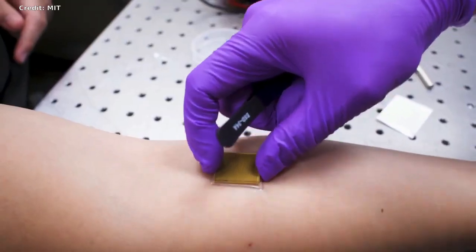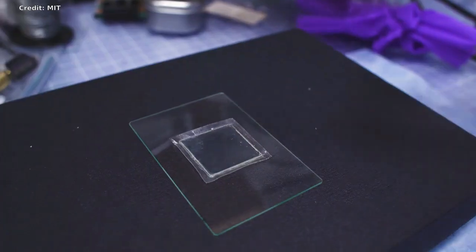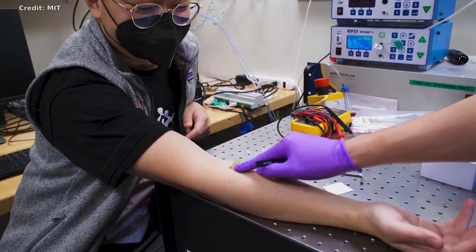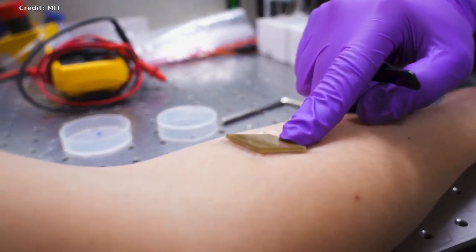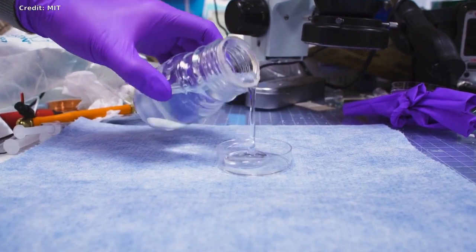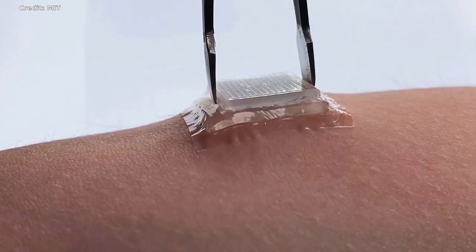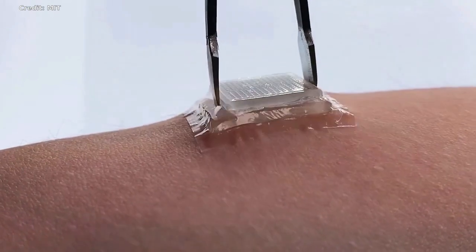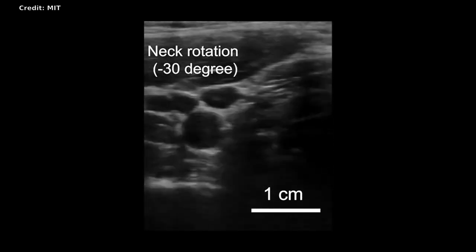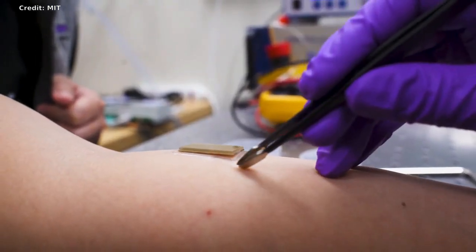In recent years, researchers have explored designs for stretchable ultrasound probes that would provide portable, low-profile imaging of internal organs. These designs feature a flexible array of tiny ultrasound transducers, the idea being that such a device would stretch and conform with a patient's body. But these experimental designs have produced low-resolution images, in part due to their stretch — as transducers shift location relative to each other while moving with the body, distorting the resulting image.